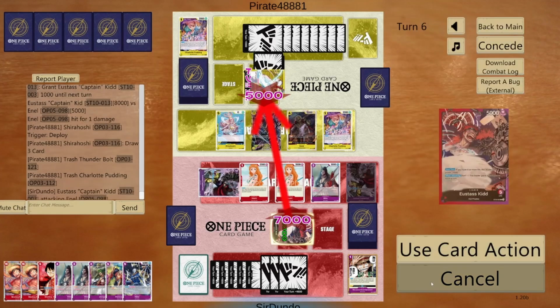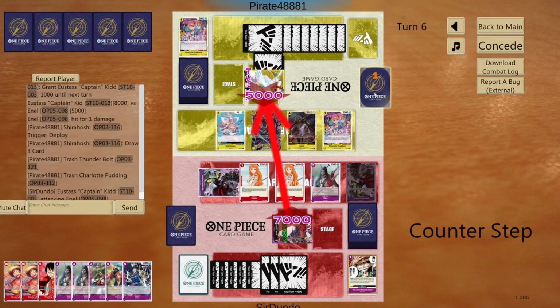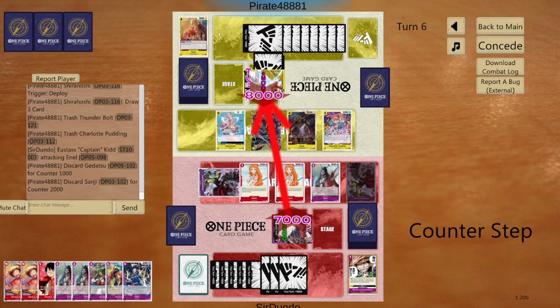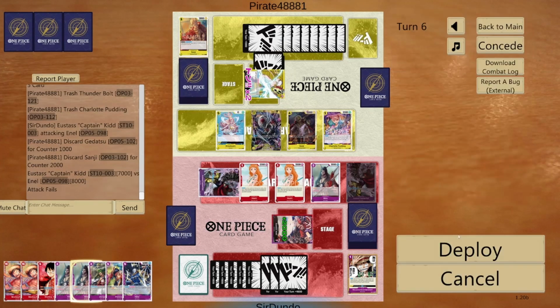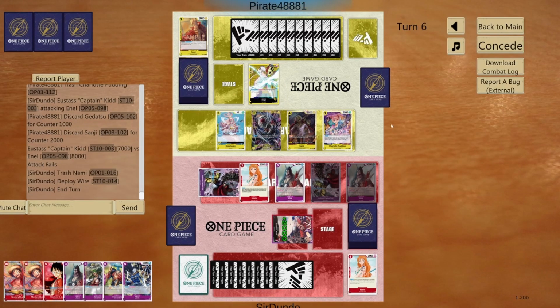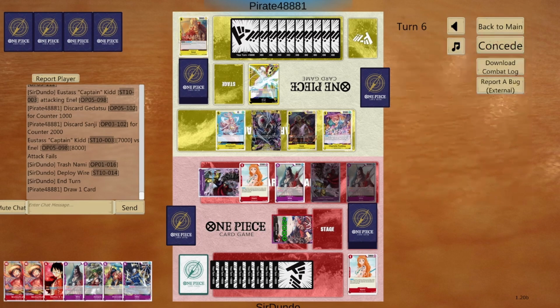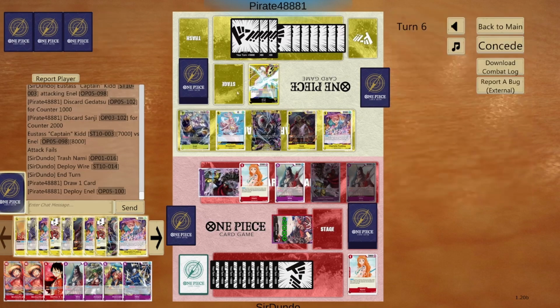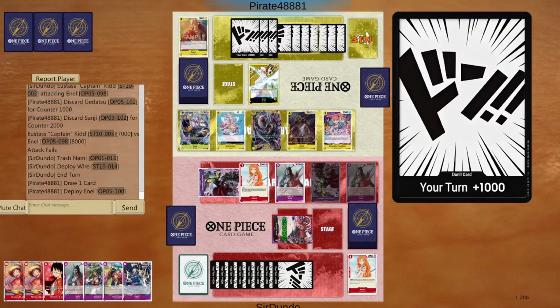I'm not gonna put any additional Don onto this because he will just take that and then trash 1 card anyways. Instead, we'll play a second Wire. See, this tells me that this Enel is not the most practiced Enel, right? There was no reason to make that play. He could have easily just taken a life and then used his leader ability and just trash Gadatsu if he was going to trash that anyways.